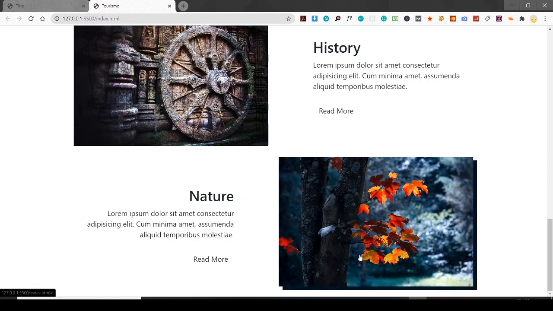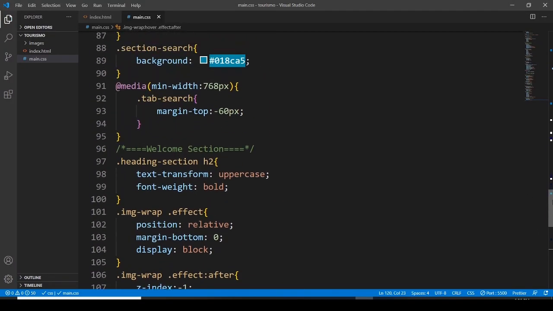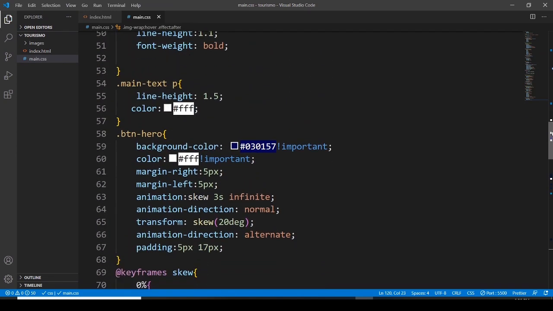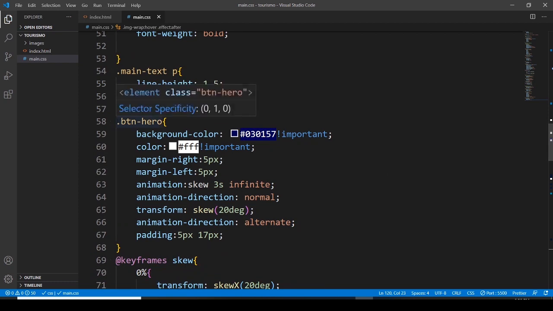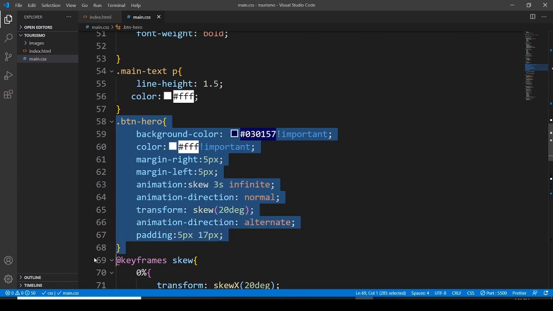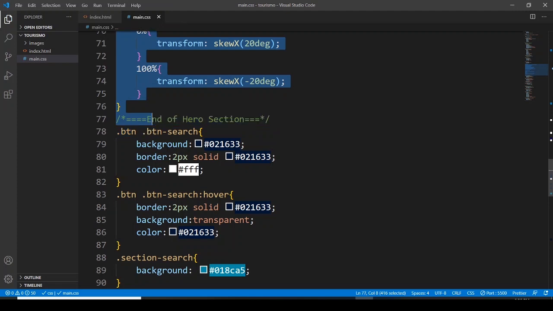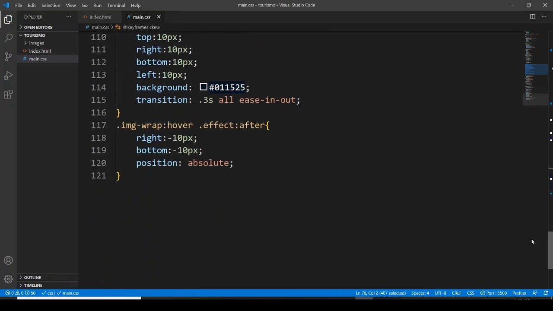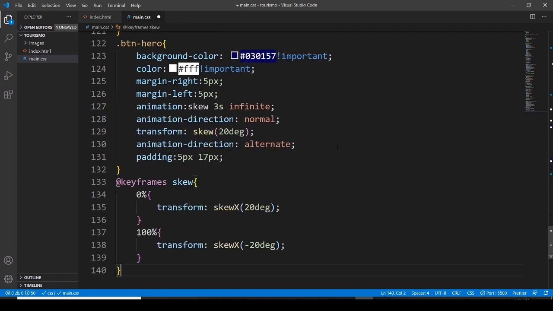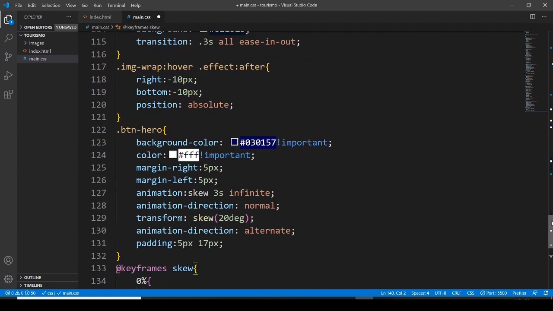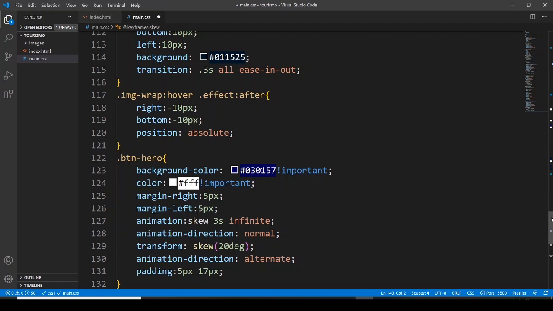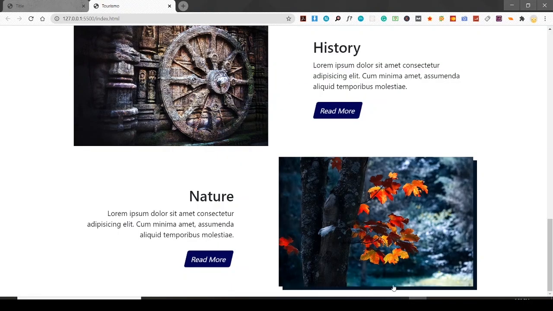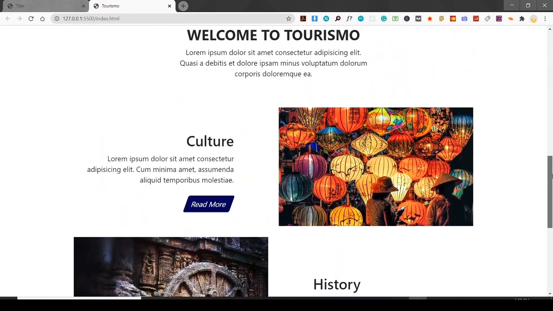Now we have to work with this button. I should give it the global properties for the button, because I'm going to use the same button style for all the pages. So in the continuation of this, I will try to use it globally. So I'm going to Control C and paste it here. I just want to change the class name. Instead of button hero, the name of this button is going to be button about. The properties are going to apply on all these three buttons. So okay, the read more is animating, and it is working.